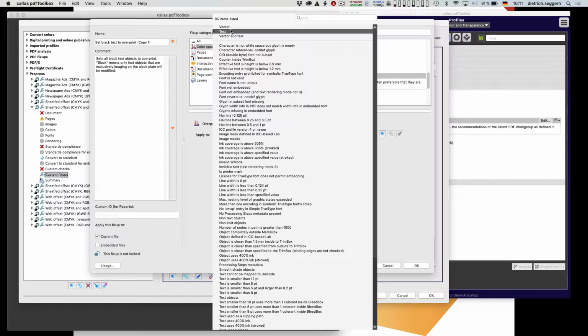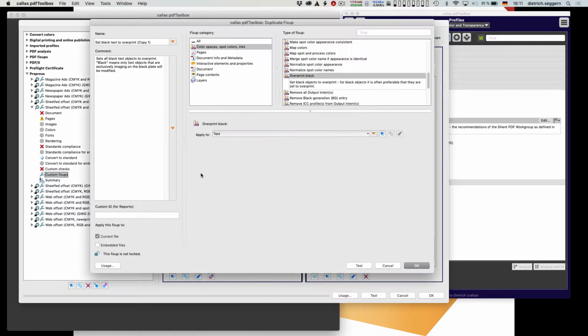And here I can limit what is being set to overprint to text, to vector text, and then to various other filters in this list, and we'll get back to that later on in this video.